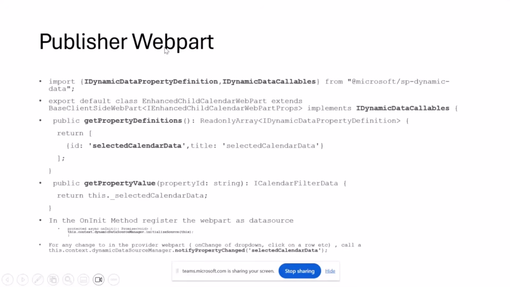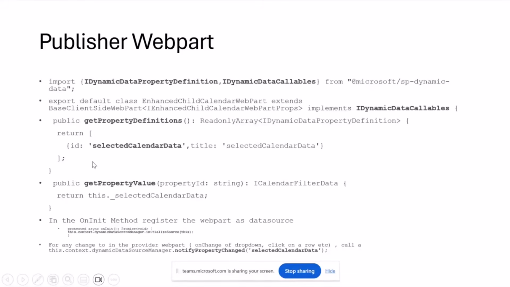A little bit about what you have to do in your source or publisher web part. You have to import these from the SP dynamic data package. Then in your web part class, you have to implement this IDynamicDataCallables interface. That's when you will make sure that your web part is working as a source web part for your other target web part.